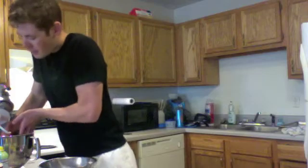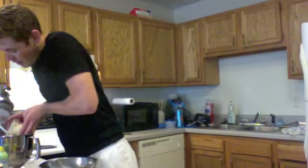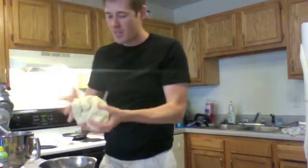Alright, got the dough done mixing. As you can see, I'm having a hard time getting it out of the bowl. It's very elastic, very sticky.